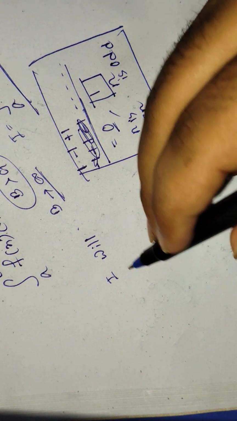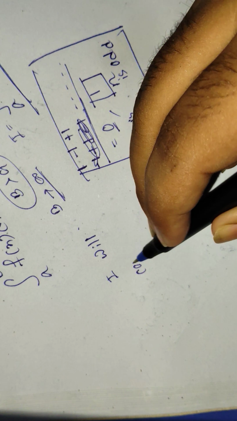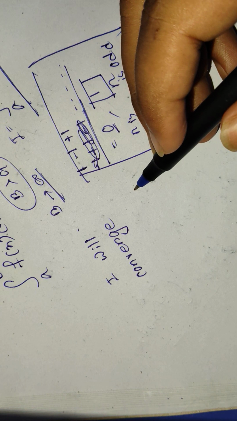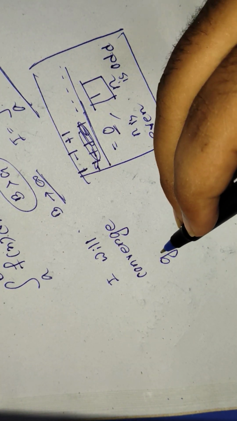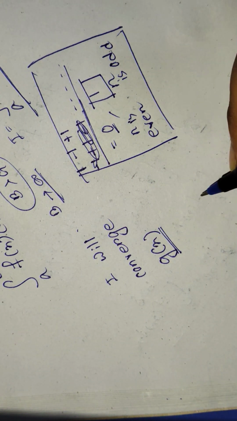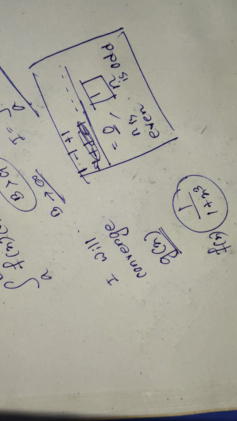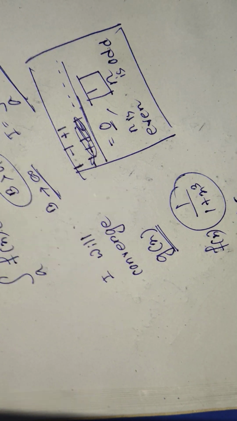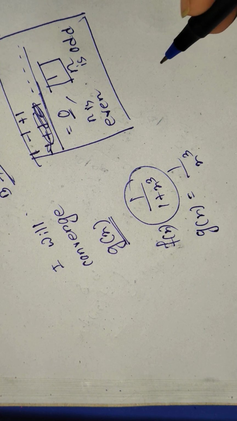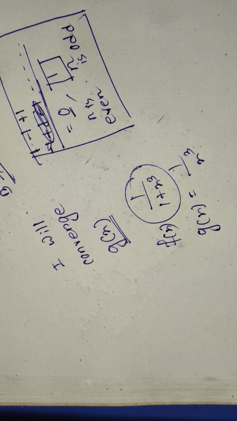So the integral I will converge if and only if there is another function, g(x), which is basically the neighborhood of f(x). Neighborhood means, let's say we are talking about 1 by x cube, 1 by 1 plus x cube. This is f(x). So what will be the neighborhood function of f(x)? We denote the neighborhood function as g(x). Hopefully you can understand. It depends on the question, and we have to understand the question so that you can find out what g(x) is.